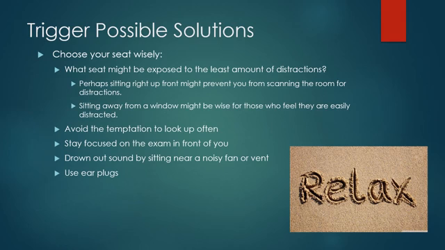Here are some possible solutions to triggers. Choose your seat wisely. What seat might be exposed to the least amount of distractions? Perhaps sitting right up front might prevent you from scanning the room for distractions. Sitting away from a window might be wise for those who feel they are easily distracted.